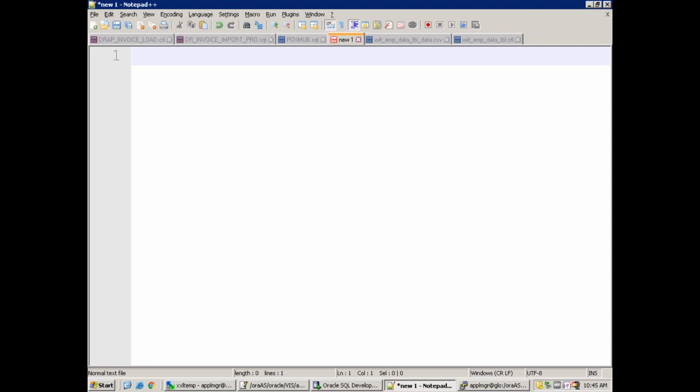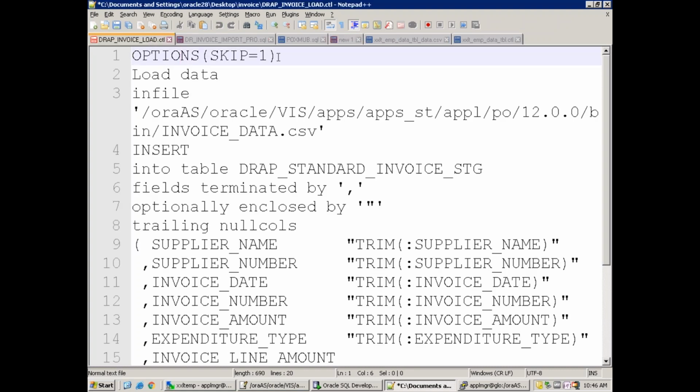Do you understand what I have asked? If the data file first has the column information like EMP number, EMP name, DEPT number, and after that the data, we should skip the first line, right? Yes. Most of the times when you have a data file, the first line will be column names, and the data will start from the second line. Yes, we have an option to skip that first line also. In the control file we can mention to skip the line. Can you see here? OPTIONS SKIP equal to 1.